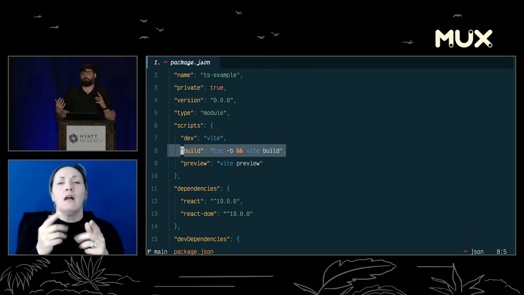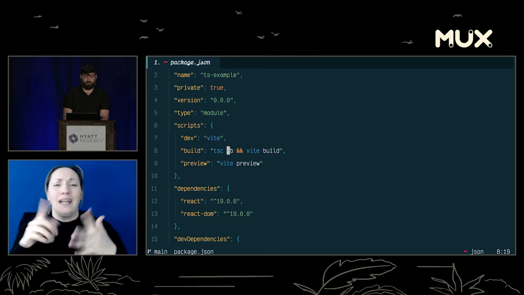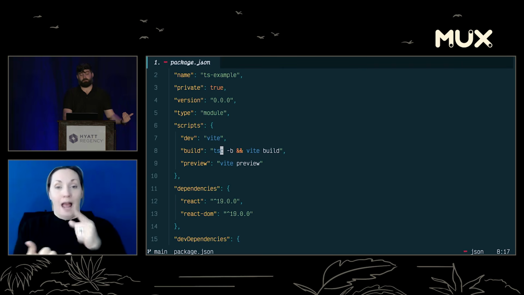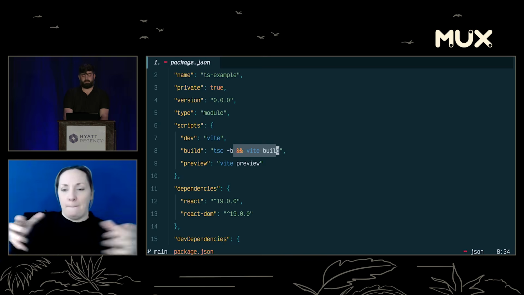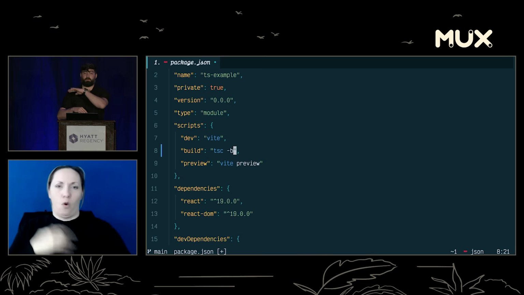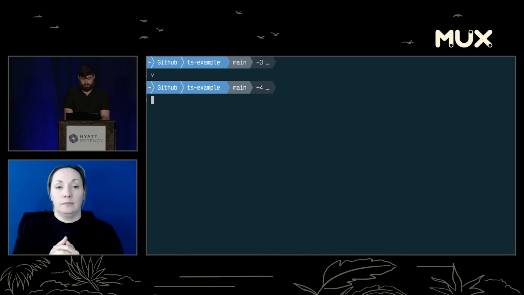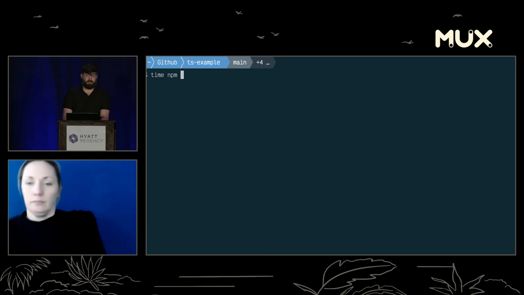So I said that the build speed is really just a result of a lot of different factors. We're going to actually change our build because right now it's trying to do the TypeScript compilation and then package everything up with Vite. We're just going to get rid of Vite for this. That way we have a common platform that we can compare against for every single example here. So let's write and quit this. Now we're going to try to build this and see how this goes.